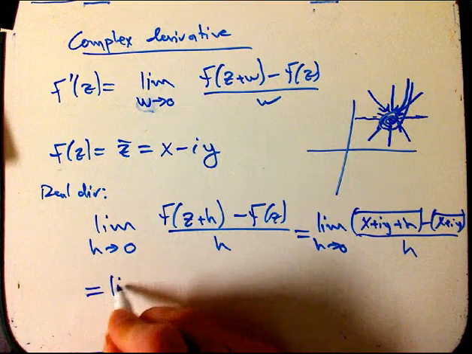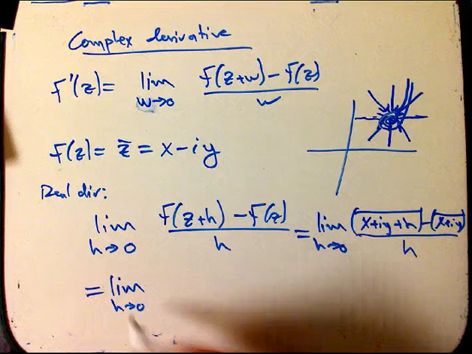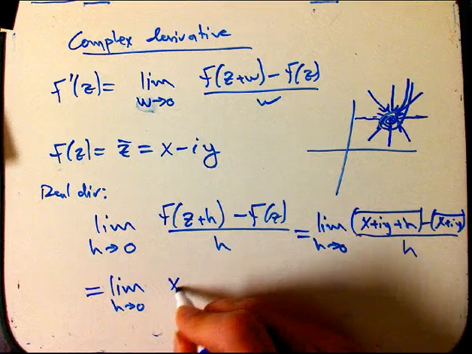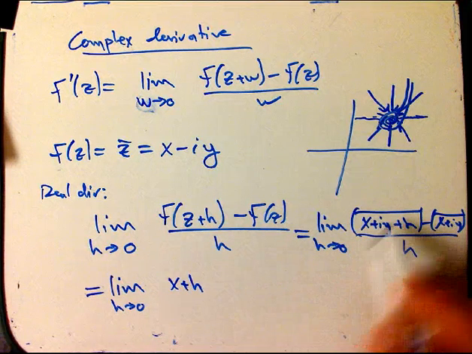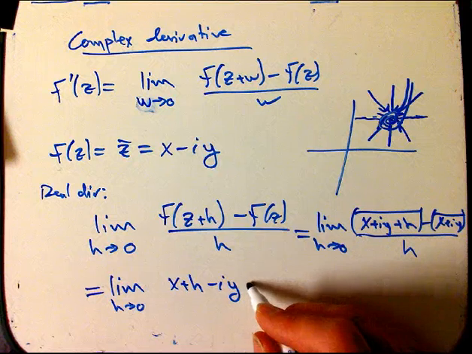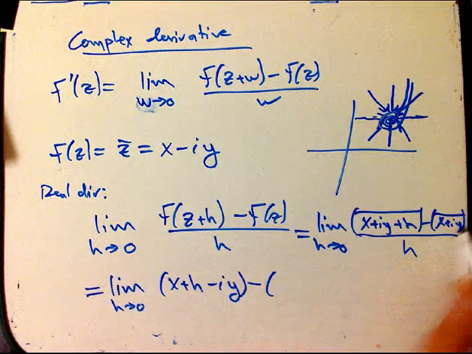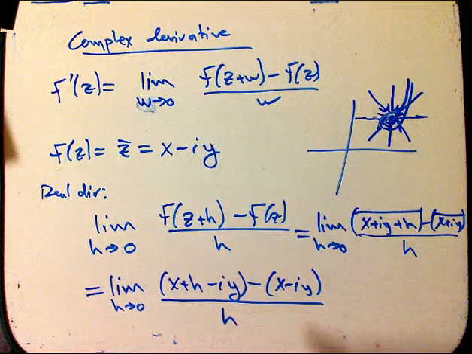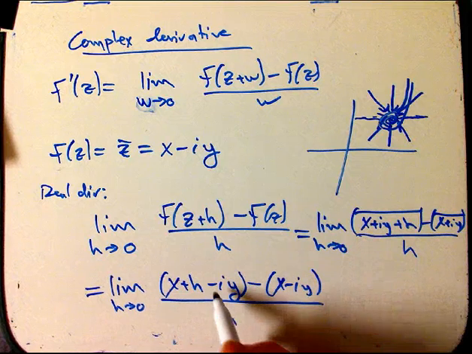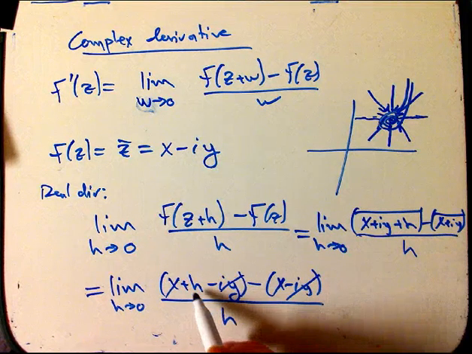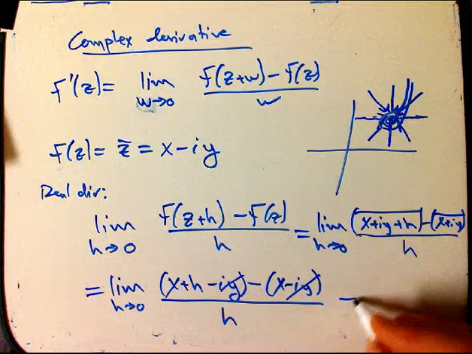z is x plus iy, and I'm going to add h, and I'm going to bar it. And then I'm just going to take x plus iy bar, and put parentheses around that to make sure we know that's a unit divided by h. Okay, so what's going on here? x plus h is the real part of this guy, and that doesn't get changed. But the iy gets switched. And then this is just x minus iy. Okay, lots of stuff cancels. The x's cancel, minus iy and a plus iy cancel. Okay, surprise, surprise. And then h over h is 1, and so I just get 1.